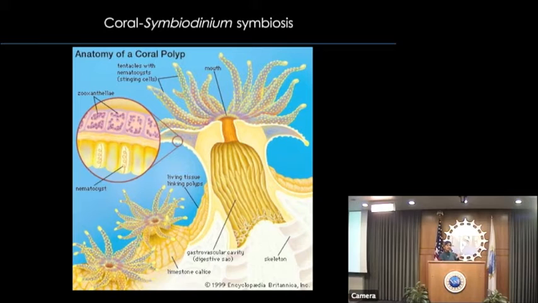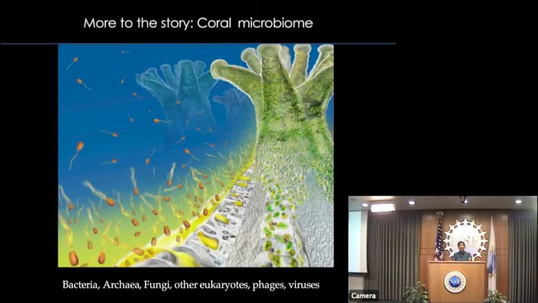So something that has only emerged as important in these microbial symbioses is the other associated organisms. And this has become known as the coral holobiont. So this is a term that is a catch-all that refers to both the host and the Symbiodinium, but also everything else associated to the system, and that includes bacteria, archaea, fungi, a whole slew of protists that are unknown, phages, and viruses. And our effort is to try to characterize this microbiome using next-generation tag sequencing, targeting different markers for all these different groups.